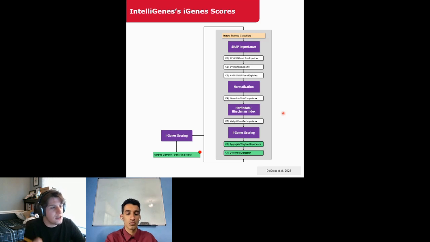Differential expression analyses are really important as they are how enrichment is determined in cross-condition samples. You need to know which biomarkers are upregulated in a case or a target sample and which ones are downregulated to get good results back on an enrichment analysis. IGene scores are the first way to do this with a machine learning application. We'll dive a bit more into those in just a second, but I want to first talk about how these IGene scores can be used for looking at the relationship between a biomarker and a disease.